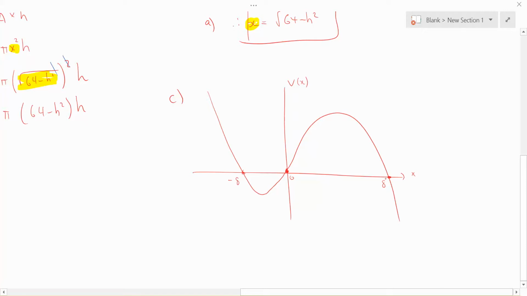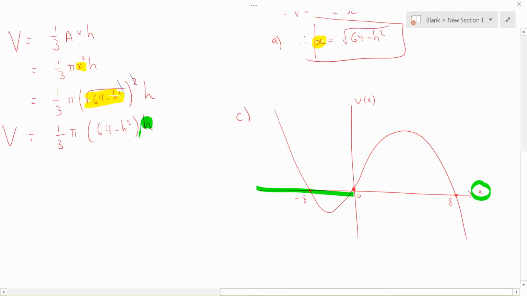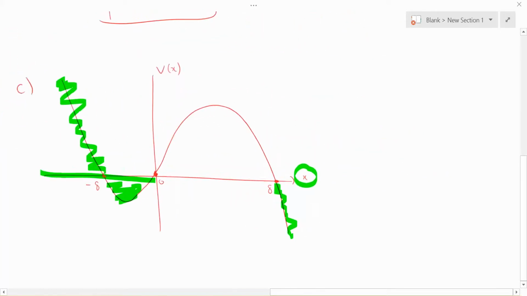No, that is absolutely not correct. So from here, remember, you're sketching an application problem. It doesn't make sense already to have negative height. Remember, this x value actually represents your height. Yeah, I've just replaced the h with an x, but you can't have negative height. It doesn't make sense to have a cone with negative height. And at the same time, it doesn't make sense to have negative volume. So none of these here are going to work. And you can't have any negative x's. So none of that's there. The only part that you actually do sketch is this part of the graph.